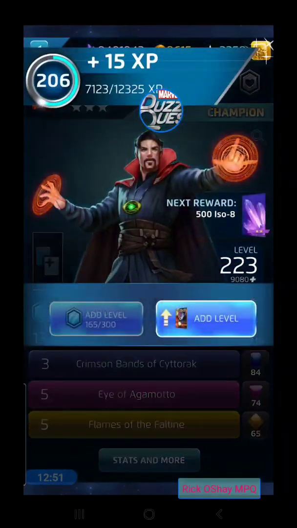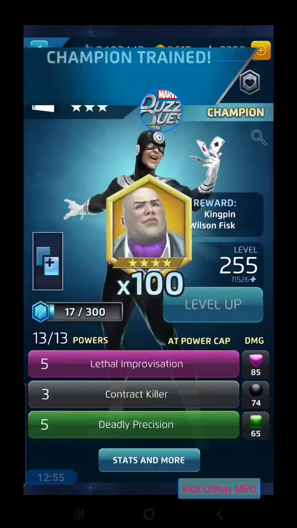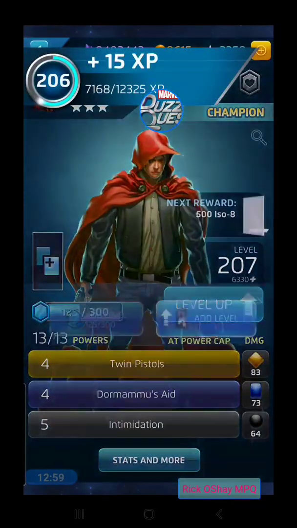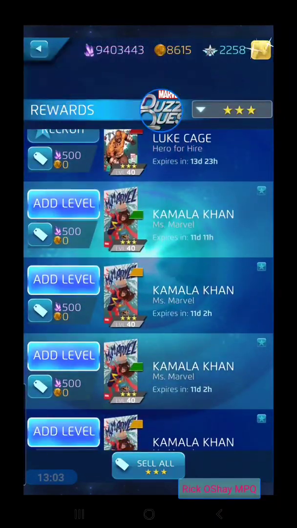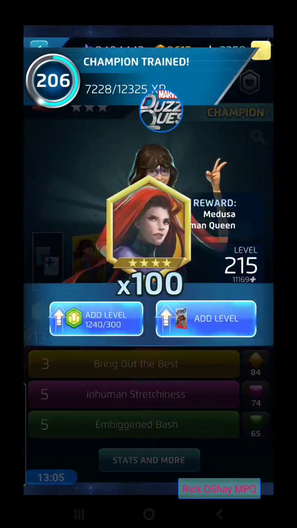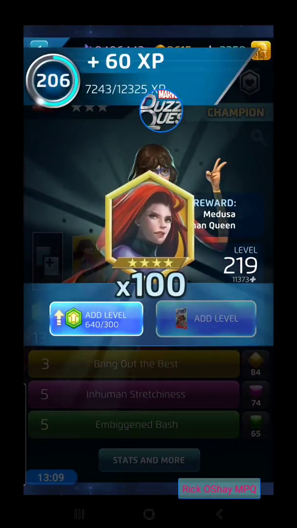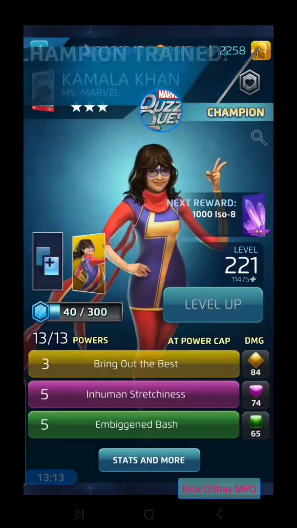200 shards for Nova. Have to rebuild him. I know he will be a maximum champion. We'll get a handful of new 4-star max champs after we finally add in those levels. A lot of Kamala here. 100 shards for Medusa. And again, and Lockjaw. Nice.